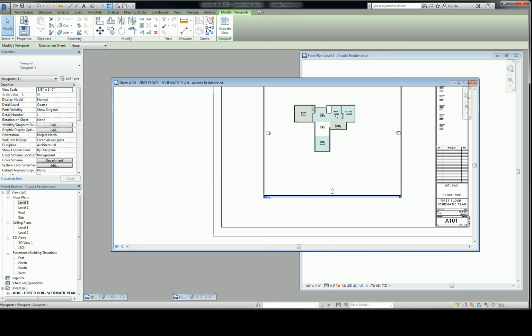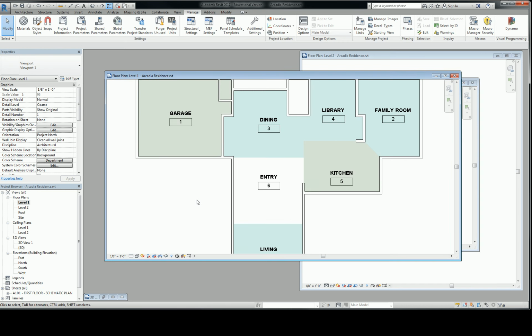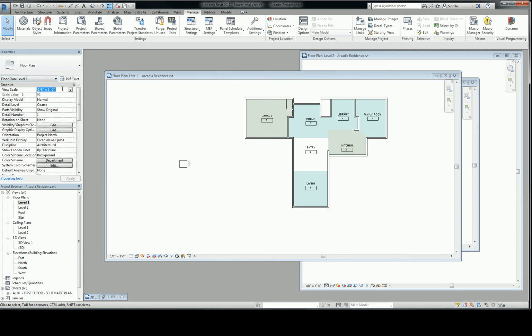Okay, so guys, the last thing I want you to do is calibrate the floor plan scale to the actual sheet. And then I'm gonna show you how to crop down the view so only certain things show. So right now the floor plan scale is a little small. I do want to point out that if you go to your first floor plan, you guys are familiar with the fact that you can change the view scale here in the top left corner. I think some of you have messed around with that so far, and I showed you earlier today.